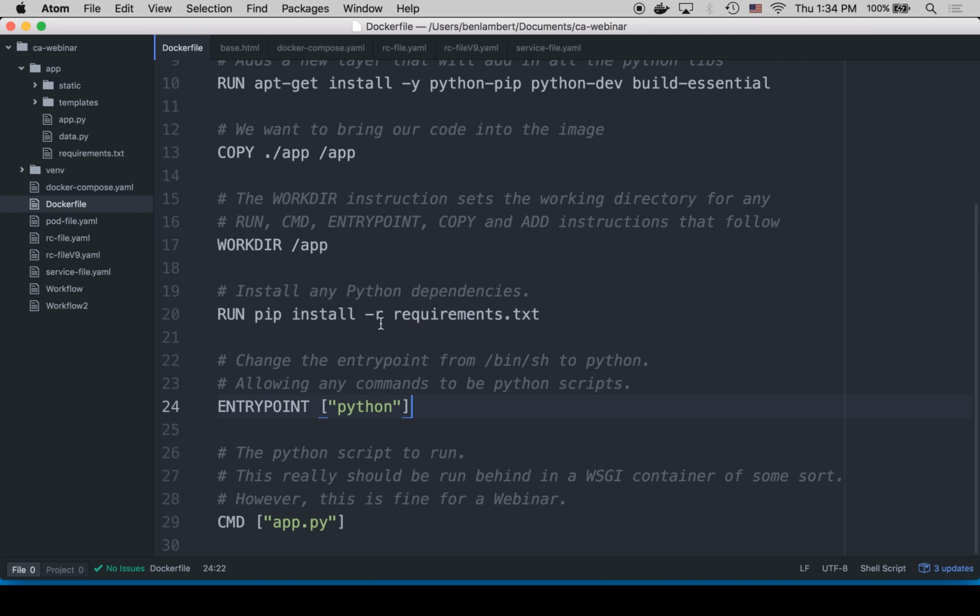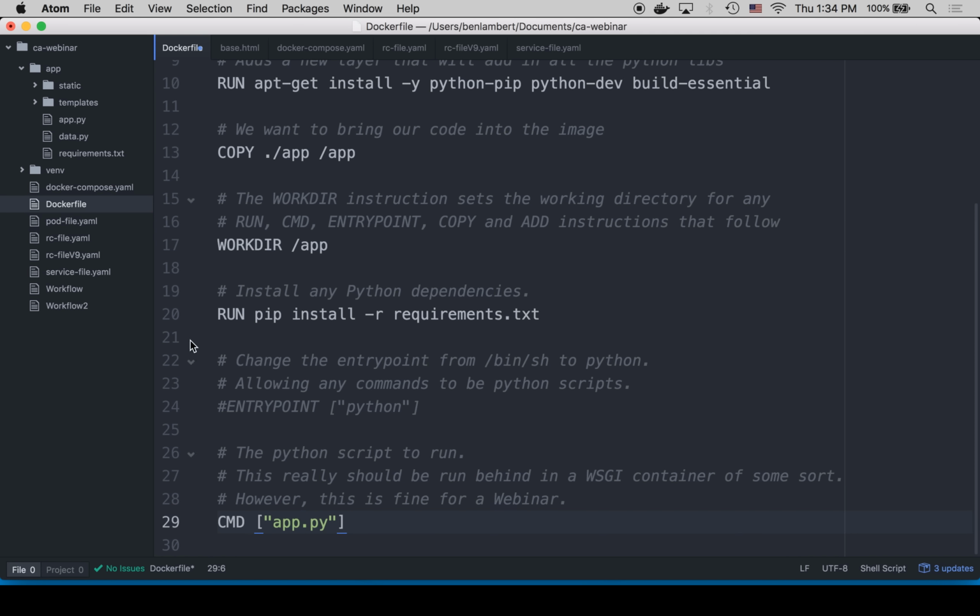Okay, now we also have an entry point. By default, this is a shell. I'm sorry, not a bash shell, just a shell. And that means anything that gets run runs in the context of a shell. So we could omit this, but then we would have to specify Python and our app, to say run the Python command and pass it the app.py parameter.